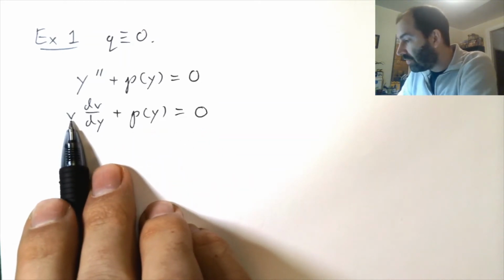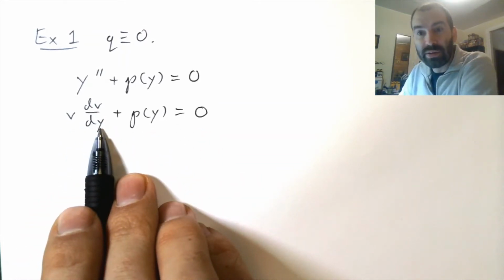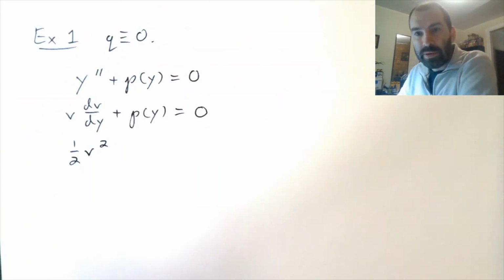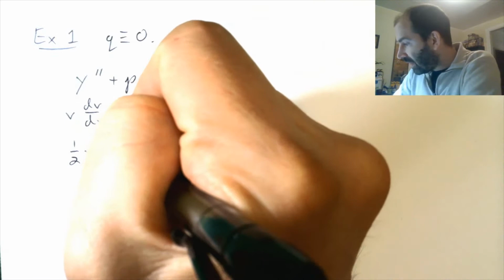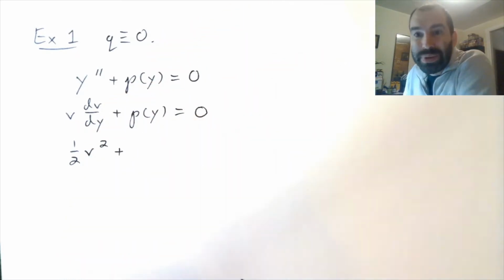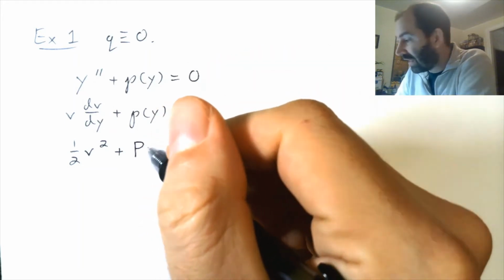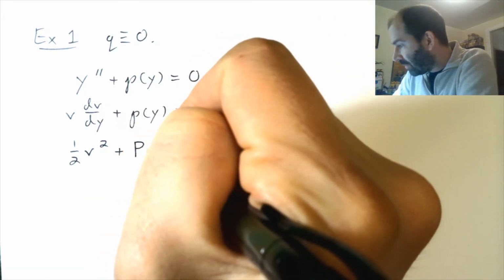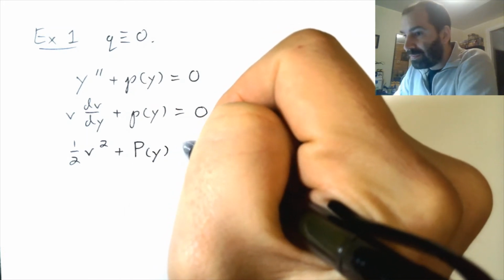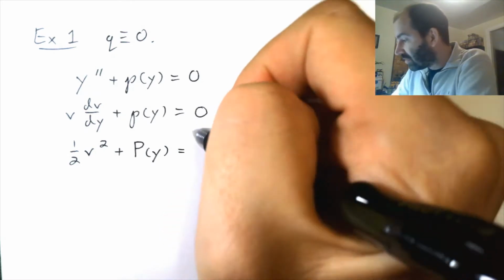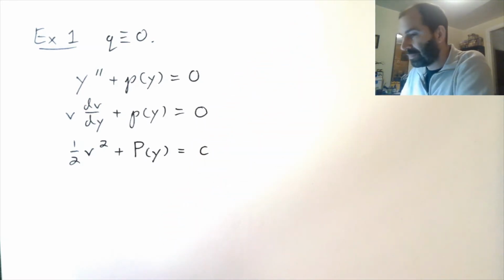Well, here we have v times dv dy. The antiderivative is 1/2 v squared. If I differentiate this with respect to y, this is exactly what I get using the chain rule. Right? Now, I don't know what function little p is, so I can't tell you exactly what it is, but I know it's going to be some new function of y. As is usually the convention when we anti-differentiate things, we use a capital letter. So if that was a lowercase p, the antiderivative is going to be an uppercase P. And the antiderivative of 0 is just a constant. Okay? So now we have this.